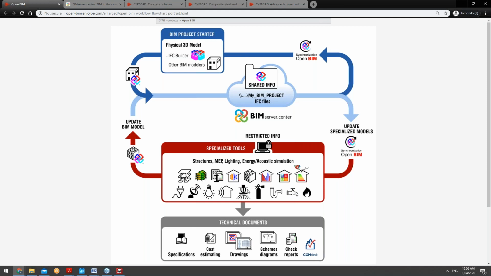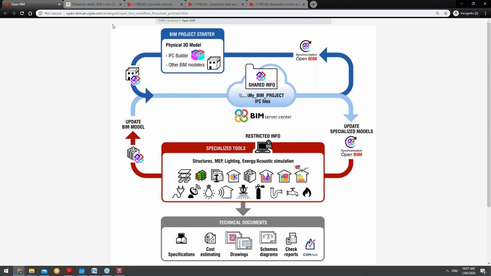Now, before we get into it, what I just want to stress here is it's a very fluid process. So for instance, when I open up a project, you'll see that different models are working simultaneously together to achieve a certain goal, and that's the overall design of the building, of the construction project that we have here. We're going to go through it a bit later, but you can see that every program has the connection with the BIM Server Center. This synchronization tool is in every single one of our programs, not just our structural programs, not just our energy programs, but across the board, meaning that interoperability with different options is present there. So it's quite a nifty tool. So that's a bit about the workflow.